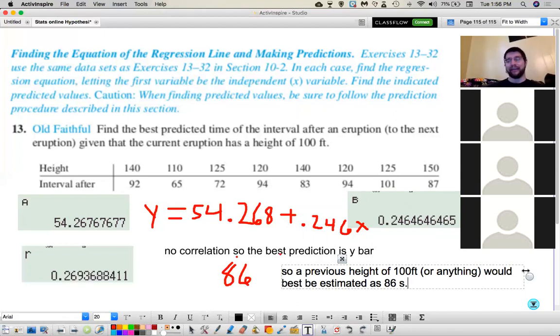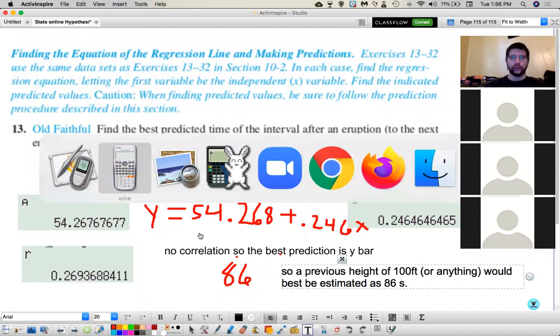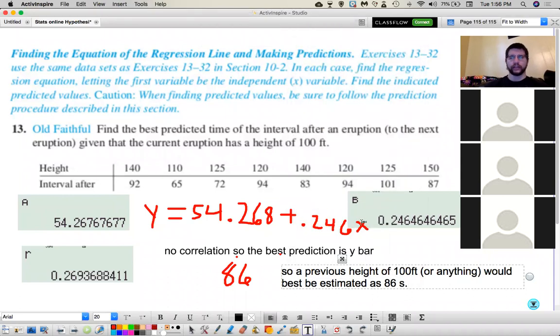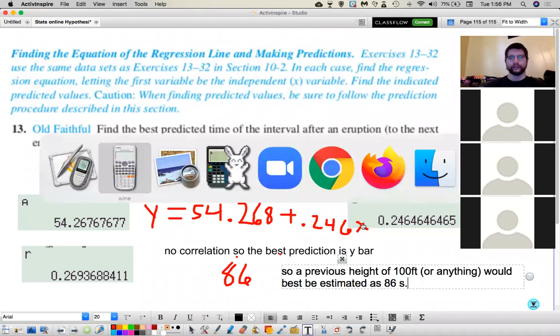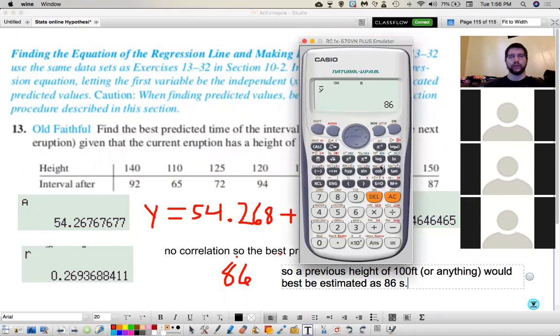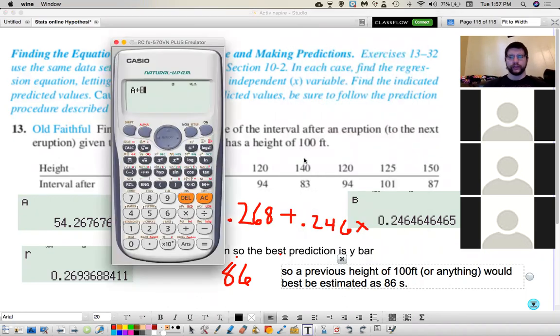Okay, let's take it back for half a second and pretend that we did get a significant correlation. Let me show you how you'd use that. We're literally just going to plug in 100 into this number right here. So if there was a correlation, we'd go back to mode 1, and we do A, this number right here, plus B, this number right here, times 100, because that's what we're plugging in, height of 100 feet.